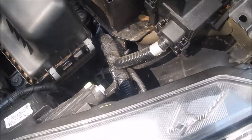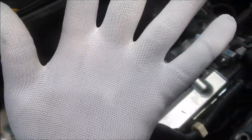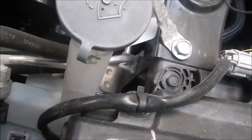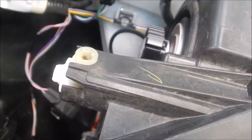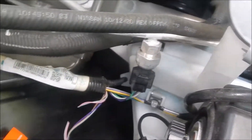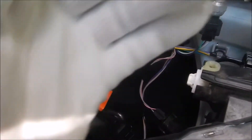I would have to admit, this is probably the best upgrade for the car as far as lighting. It's very inexpensive. The kit itself comes with gloves, which is really awesome — each kit comes with a set of gloves, a piece of double-sided tape, the connections themselves, and this part here is the wiring harness. It comes with the LED bulbs, the zip ties, the double-sided tape, the gloves, and the instruction manual.